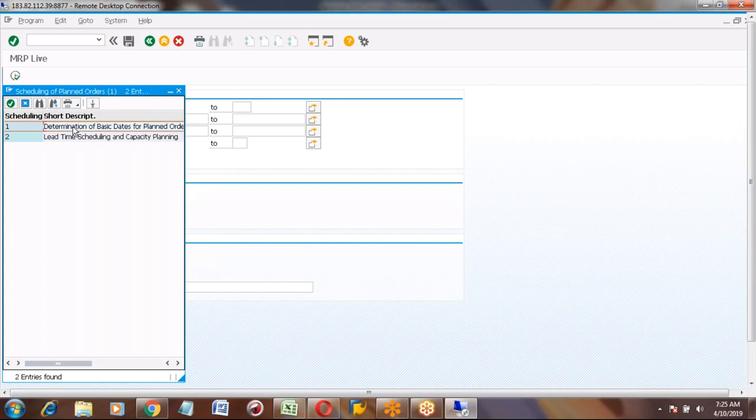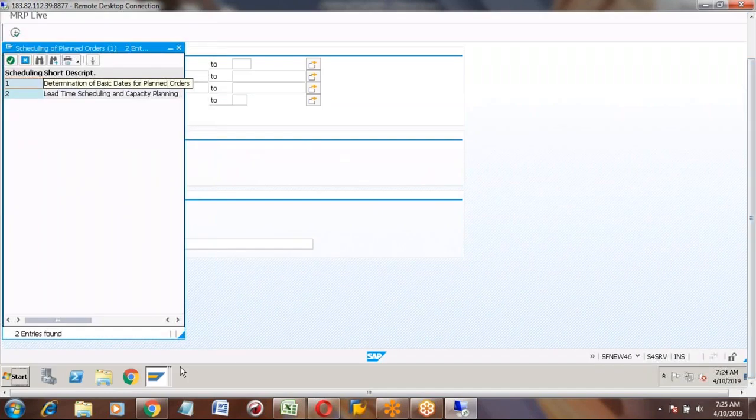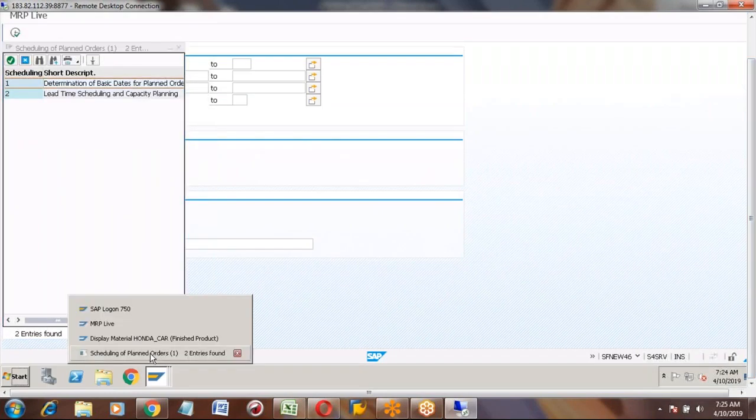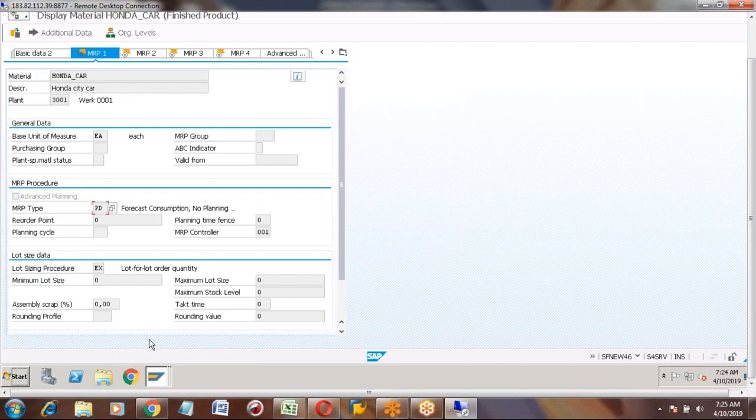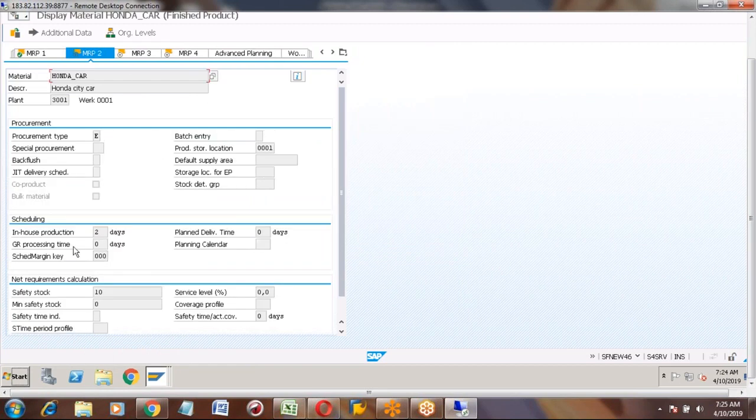The first option, determination of basic dates, means it will consider manufacturing time from the material master. In the material master, in the MRP2 tab, we maintain the in-house production number of days. If you want to consider this value for calculation of your start date and end date, then you can opt for the first one.